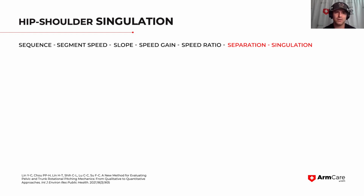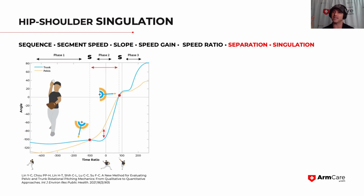So again, let's go to the graph on the left. You're going to see, okay, this is our good pattern. The guy's got big hips, skinny shoulders. That means that he's able to keep his trunk rotated away while his pelvis is rotated towards the plate at foot contact. Okay, so what you can see is that the pelvis has more of a negative angle at the beginning, okay, before this singulation point. So during this point of peak knee height, you can see this little image at the beginning towards foot contact. You're going to see the pelvis is more negative. It's moving in the counterclockwise direction more than the trunk.